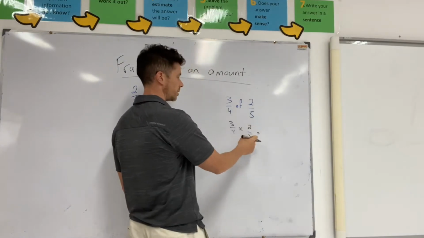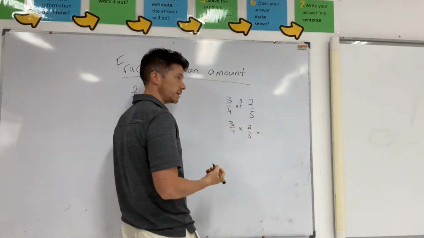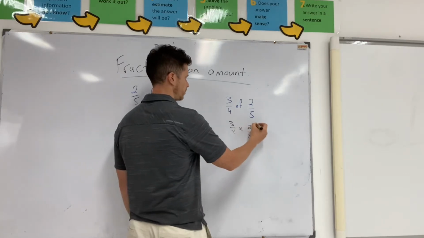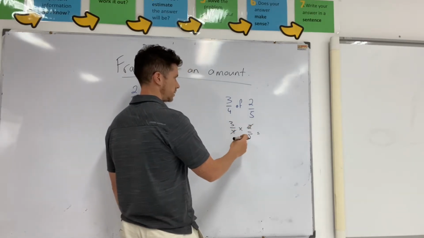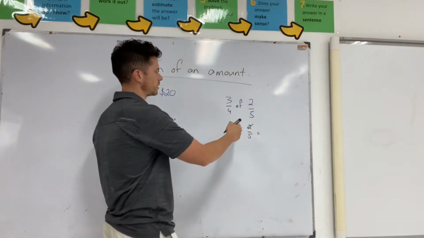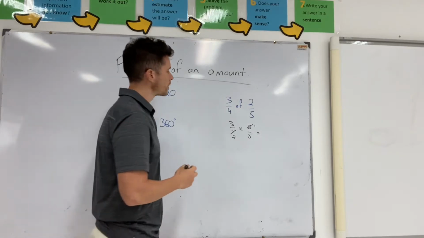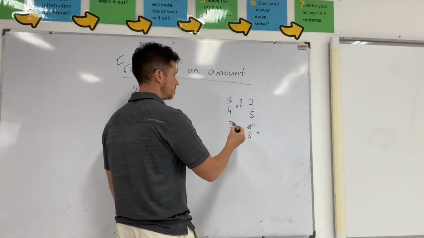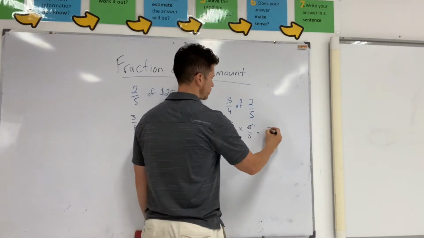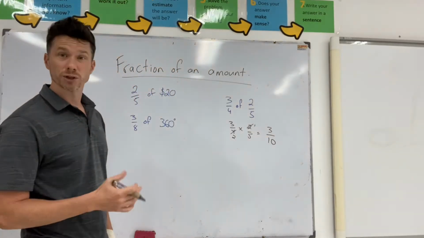Because it's going to get 2 times bigger, but it's going to get 5 times smaller, so it's going to get less. Now we can pre-simplify as always. If I'm multiplying by 2, I can simplify a fraction of 2/4. So instead of multiplying by 2 divided by 4, I can just multiply by 1 and divide by 2. It's the same thing. So I pre-simplify to make my multiplication easier, or I can post-simplify, multiply as normal, and simplify at the end. 3 times 1 gives 3, and 2 times 5 gives 10, and that is how we get a fraction of a fraction.